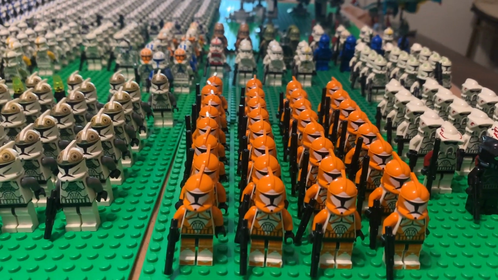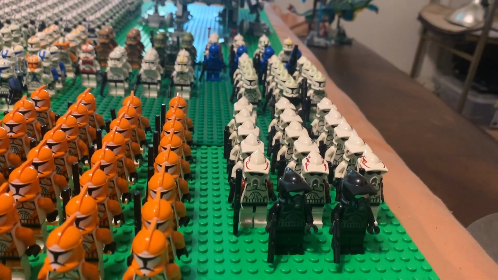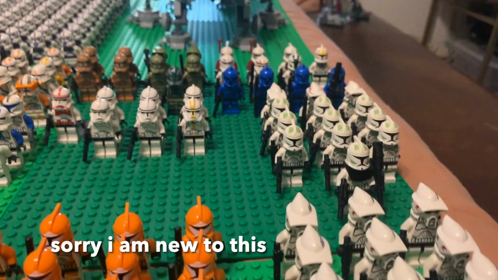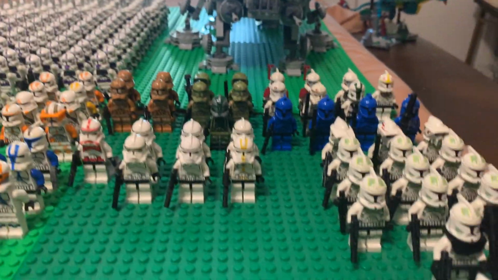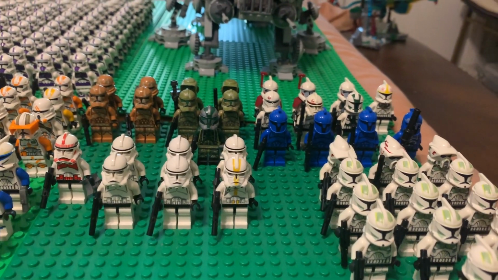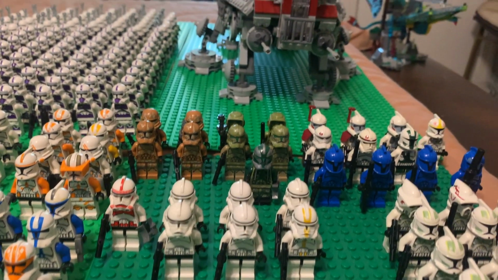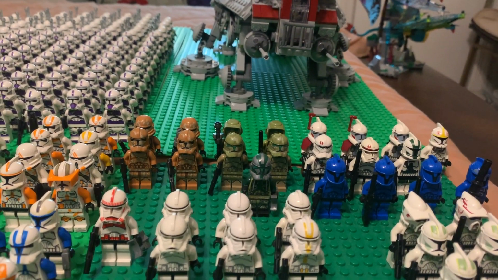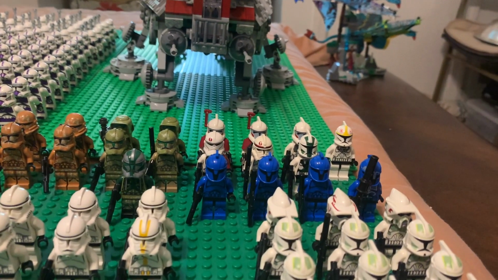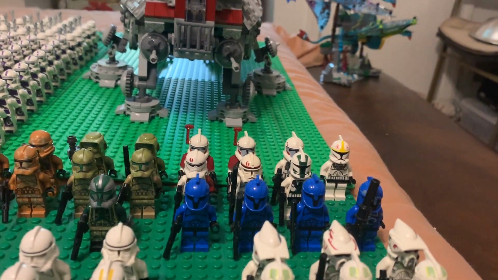A bunch of bomb squad troopers. Two shadow ARF troopers, and some more ARF troopers behind them. Here are a few more various troopers, some of the original Phase 2 troopers, some Kashyyyk troopers, some Geonosis troopers, some Senate commandos, and a few ARC troopers, and a clone pilot.